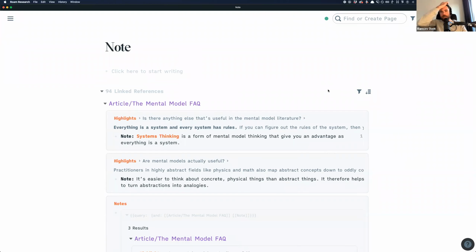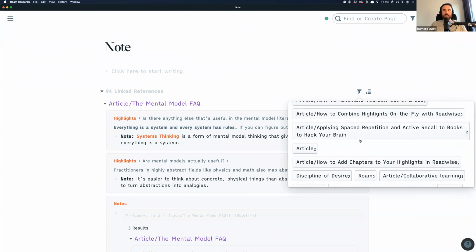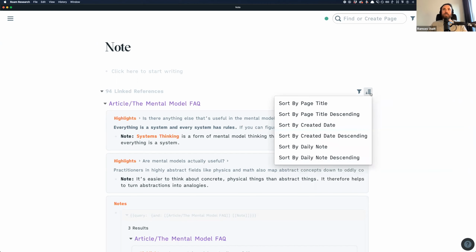So as you can see here, this is the standard option filter. What it gives you is, well, you can filter on the links that are in the blocks. So these are all links. David Vargas at RoamJS.com has a sort plugin, and I'll show you in a bit on what page you can set it up. Now I can sort by page title descending, date ascending, descending, daily note.